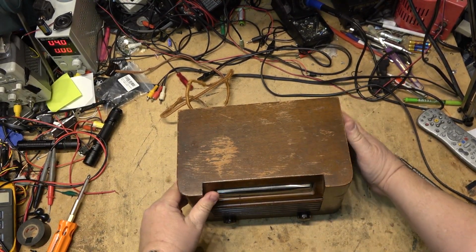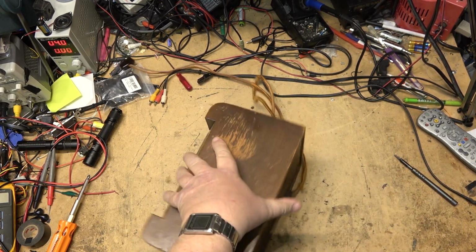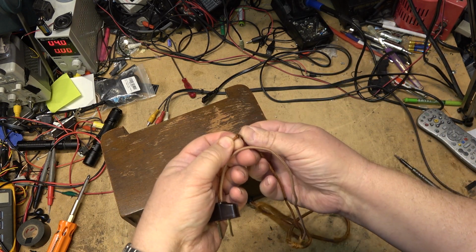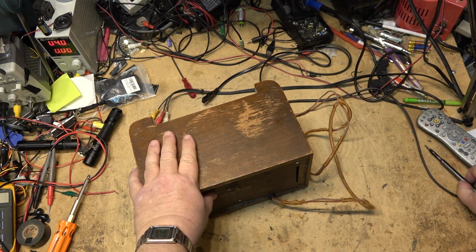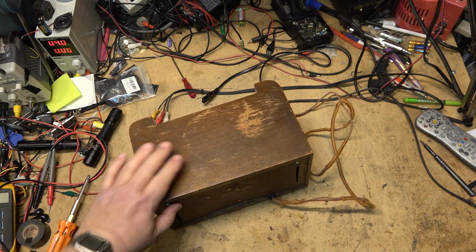Picked up an old radio. I think this one's worthy of restoration. First things first, it's going to need a new power cord. That doesn't look very safe, does it? Wires exposed, probably going to need more than the power cord replaced. It's going to need capacitors. The paper caps are going to have to go for starters.